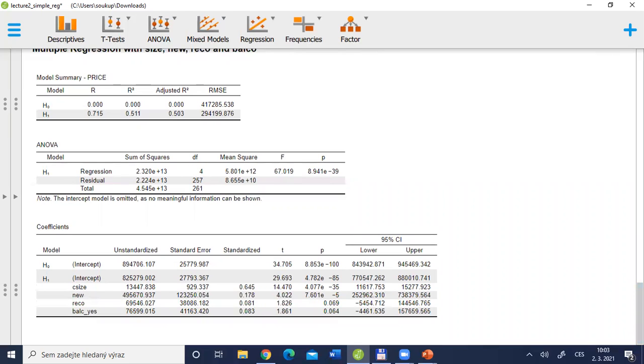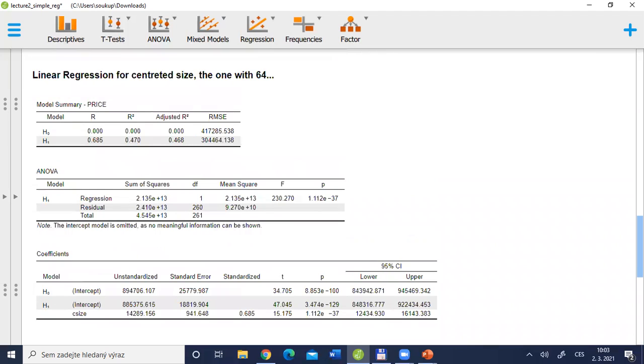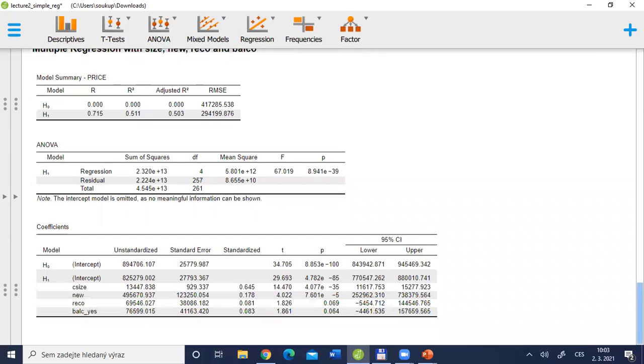As it would be quite impractical to see these results and every time go up and find the results for the previous model, there is one quite nice option in JASP. You can ask directly to compare our current model with the previous model, which includes only C size. Let's see how it works.